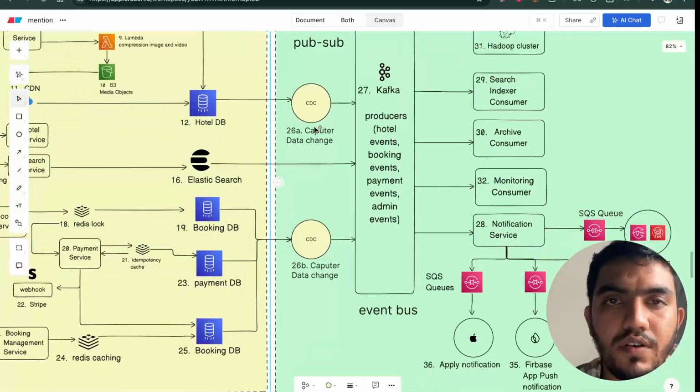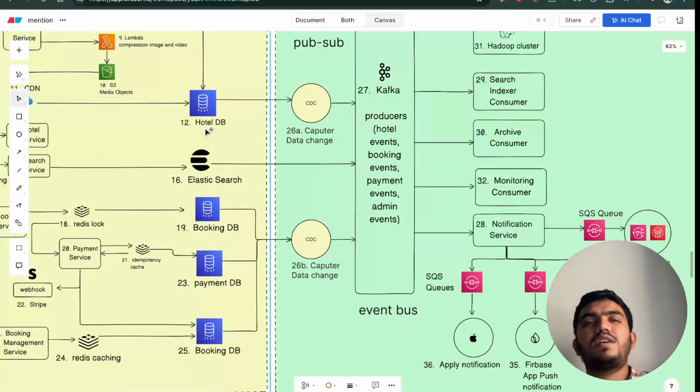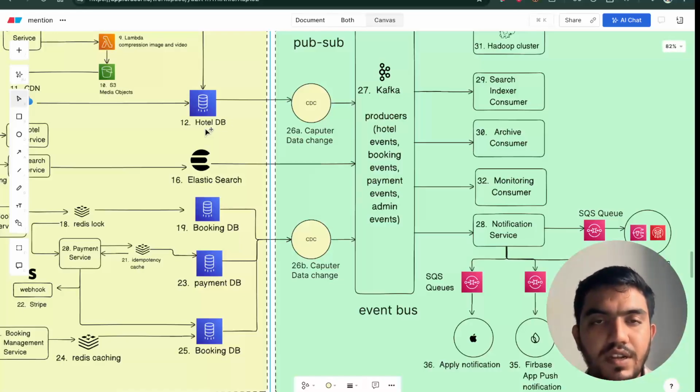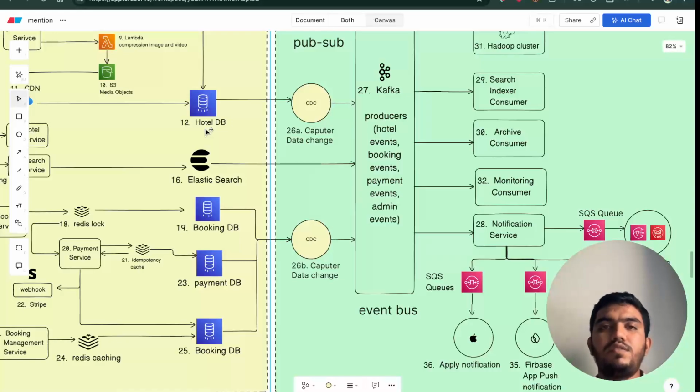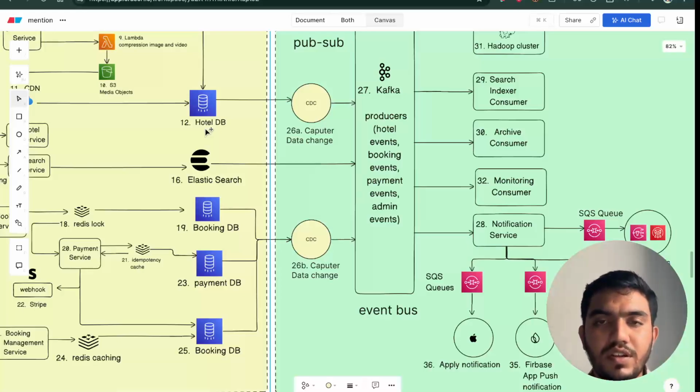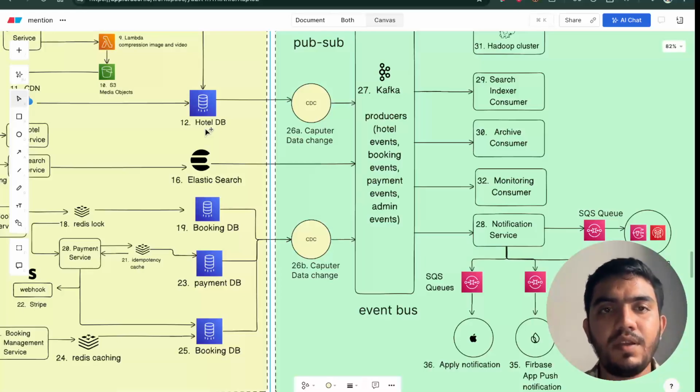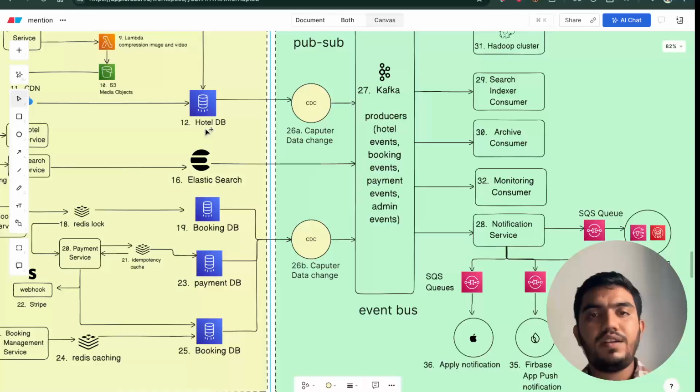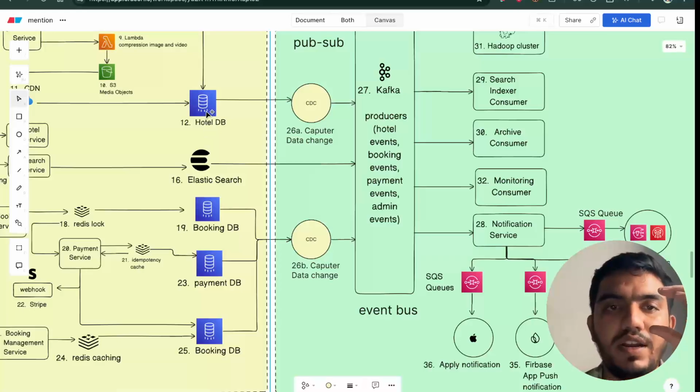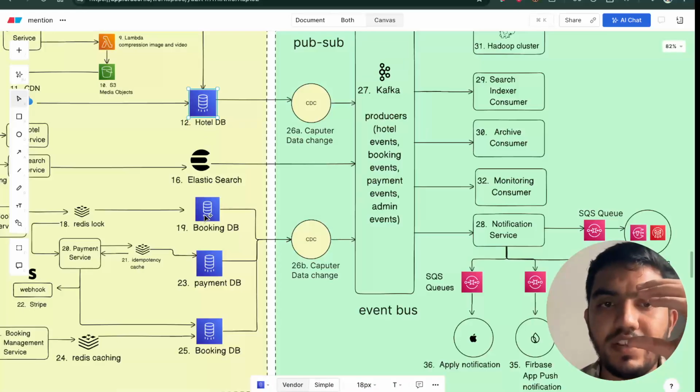Now we have a kind of PubSub architecture. There is a producer, there is a consumer, simple, and in between the broker is Kafka, that is the event bus. We can even not say PubSub, it's basically event streaming. Why do we need that? Because, for example, a hotel db has been updated, our booking data has been updated.